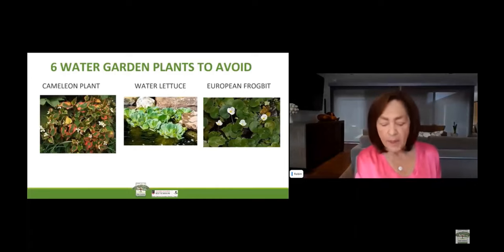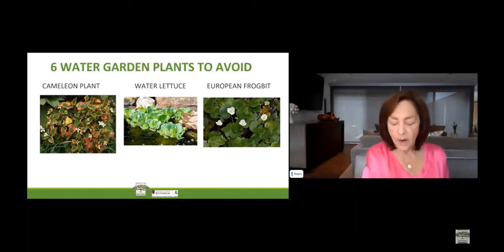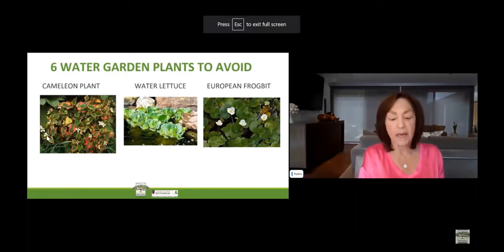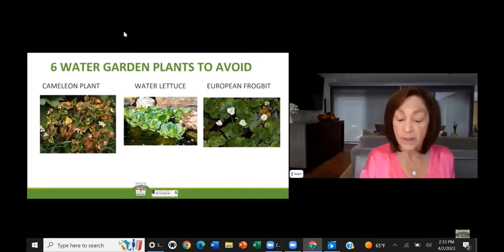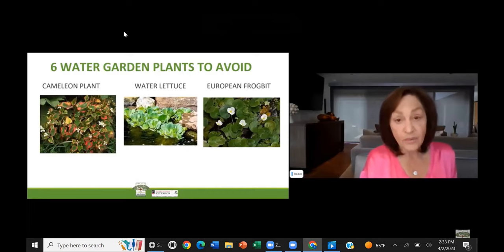And finally, European frog bit. This aquatic plant originated in Europe and is an invasive species spreading in the United States and Canada. It can reduce dissolved oxygen levels, hinder recreation, limit water flow, harm the fish habitat, and affect native aquatic plants' living conditions. European frog bit is a severe concern in the state of Michigan. According to Michigan State University Extension, this invasive species is spreading along the shorelines and wetlands of Lake Huron, Erie, and Ontario. In 1932, the plant was brought from Europe to farms in Ottawa, Canada. By 1939, the plant had escaped control and spread to the canals. Imagine what it can do today.